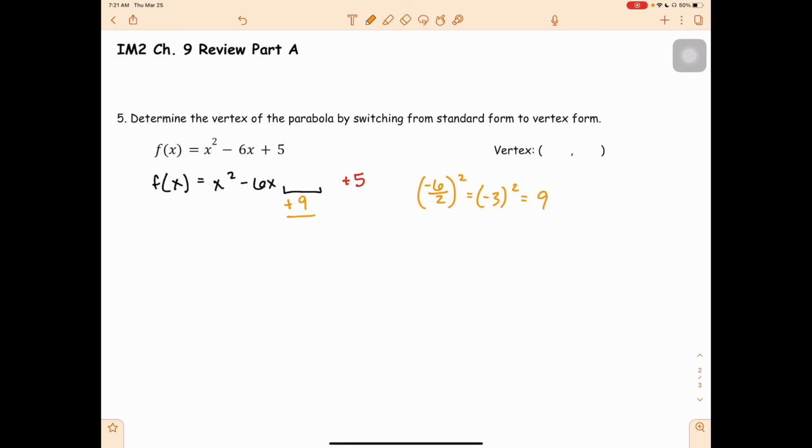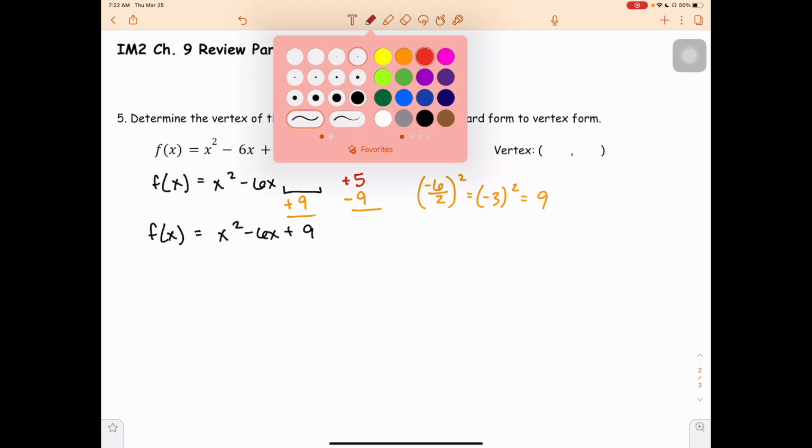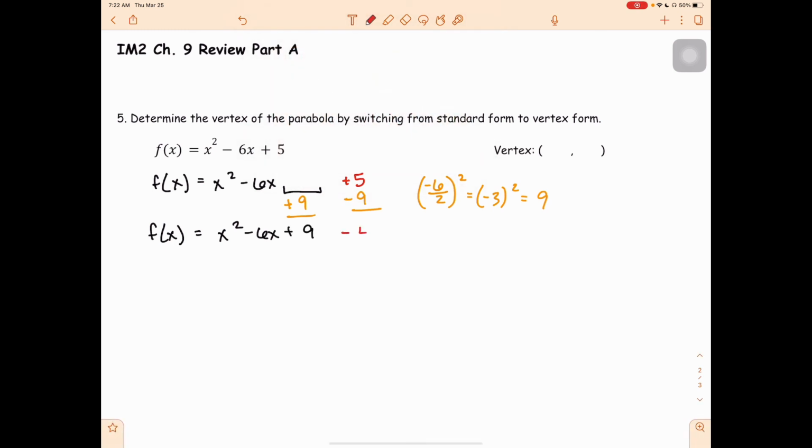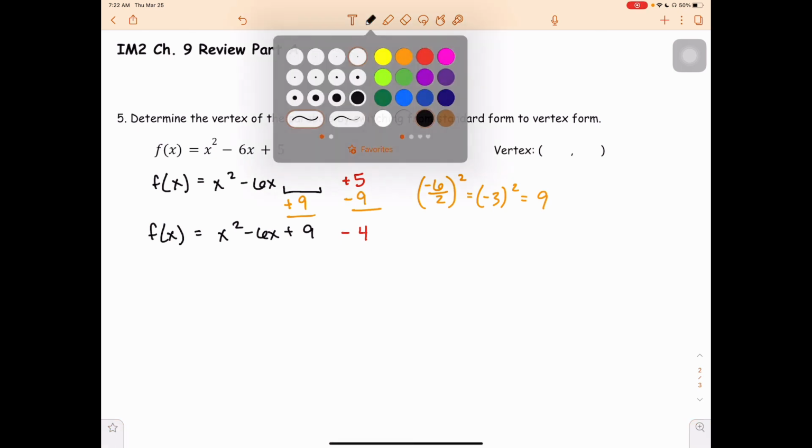but I can't just add 9 to the side and be like, okay, cool, we're good. I have to keep it balanced. So I also have to subtract 9 from this positive 5 here off to the side that just kind of hangs out there while I allow myself to complete the square. Because I have to technically only add 0 whenever I'm dealing with any equation. So now here I have f of x equals x squared minus 6x plus 9. And then this guy off to the side here, 5 minus 9 is a negative 4. And we'll use that negative 4 a little bit later, but not right now.